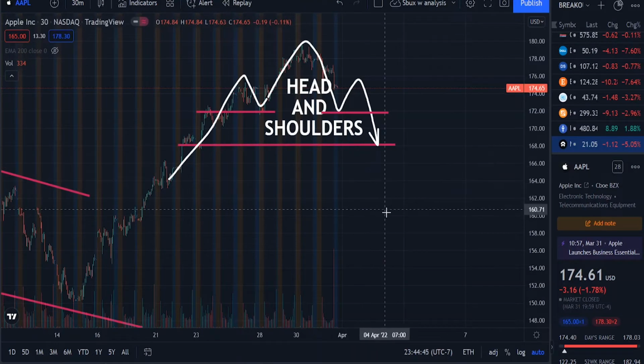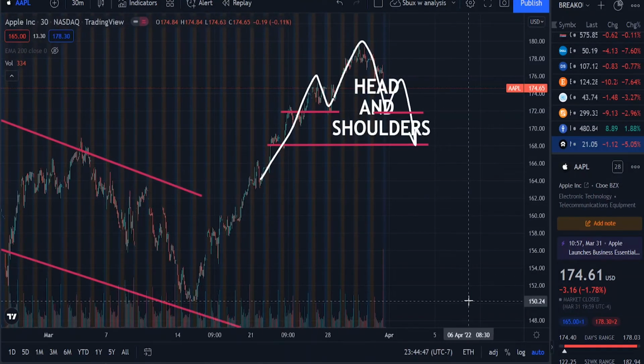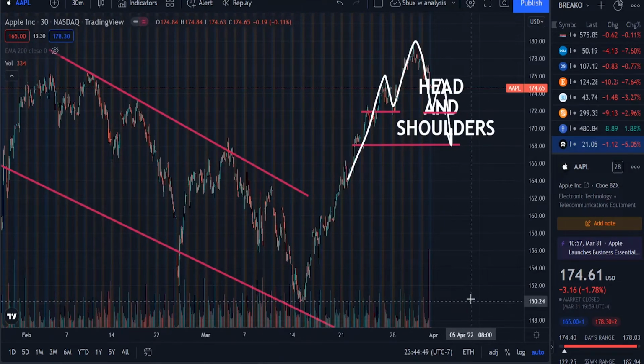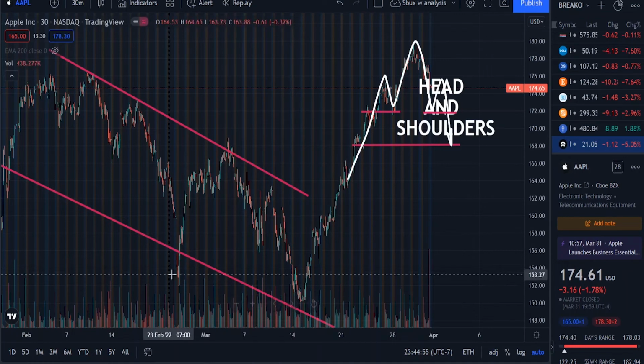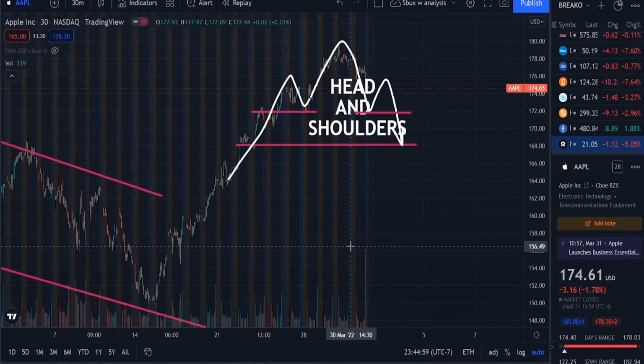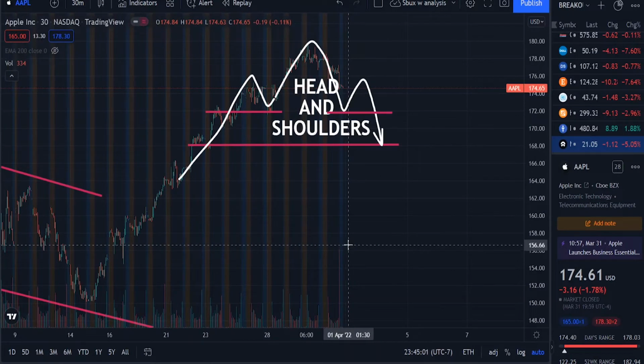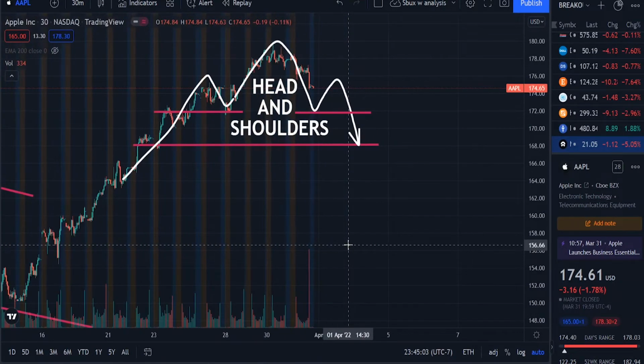And I know in the intro I said $150, but that is ultimately the very worst case scenario if we do come back to test the support all the way from around in March, or even back in February when the market was feeling the pressure. So as always guys, this is a play where we have to keep our eye on the chart and whether or not this pattern fills out.